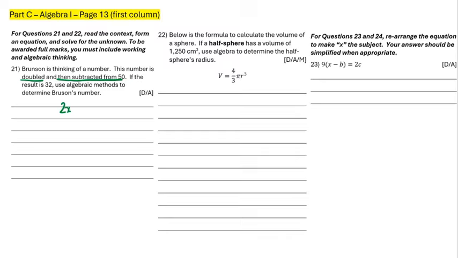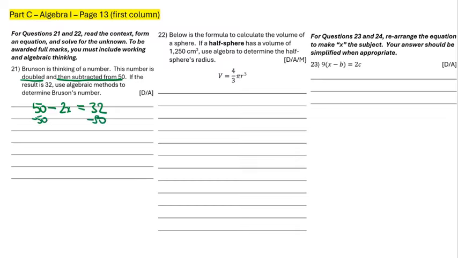So for example, if I said 6 is subtracted from 10, that there would be 10 minus 6, even though 6 was at the beginning of the sentence. So in this case here, it's actually going to be 50 minus 2x, which is the number doubled. And then he said that's going to get you to a result of 32. And we've been asked to come up with some algebra to determine Brunson's number. I just realized there's a typo there actually. Missed the n.